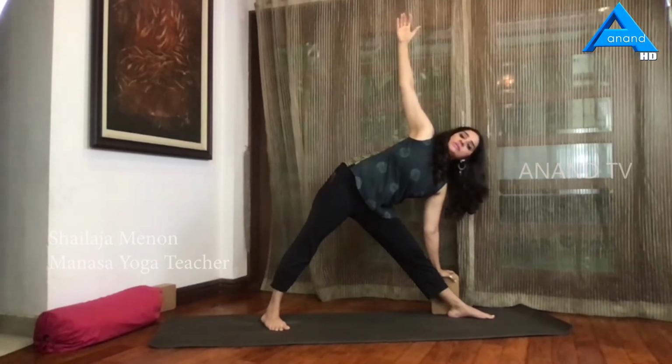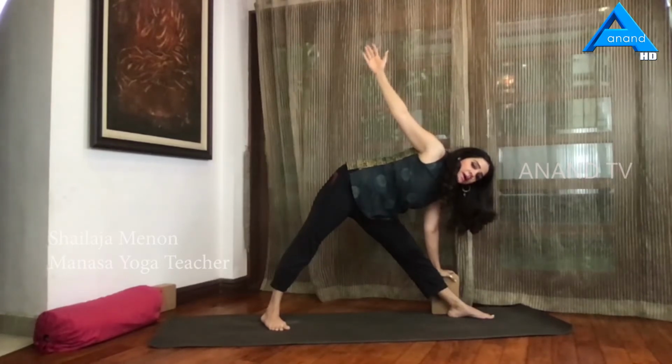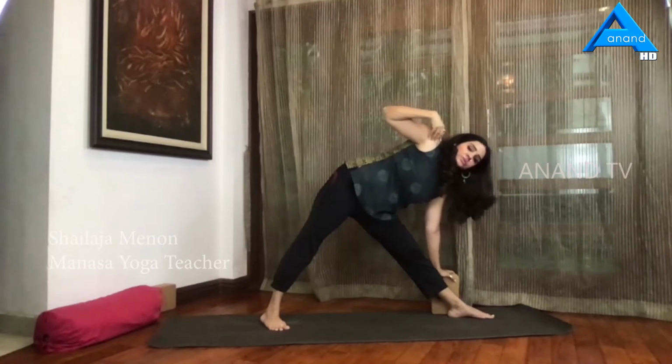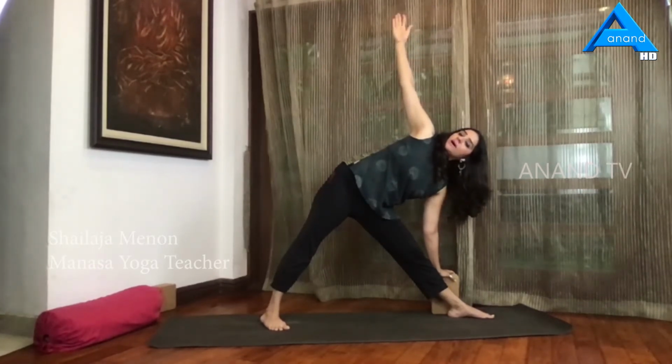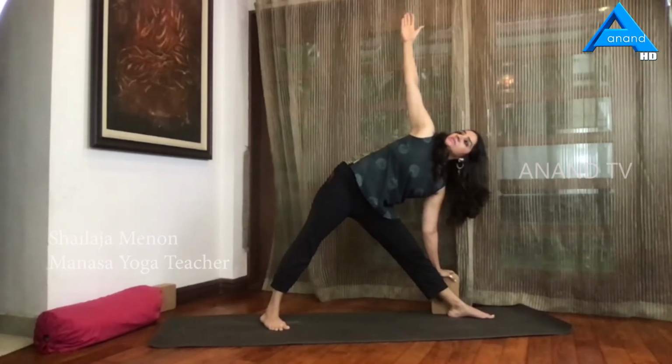So sometimes even when the body is tight, the shoulders are open. We try to somehow take the arm back. So all of this creates a lot of tension in the shoulder. So make sure that the shoulder and the arm, all of it are in line, right? The shoulder is very mobile, so it's easy to just swing the arm back, right? So remember, it's not just about that.